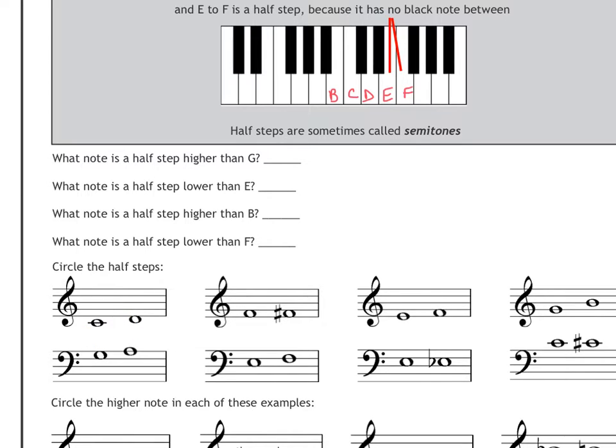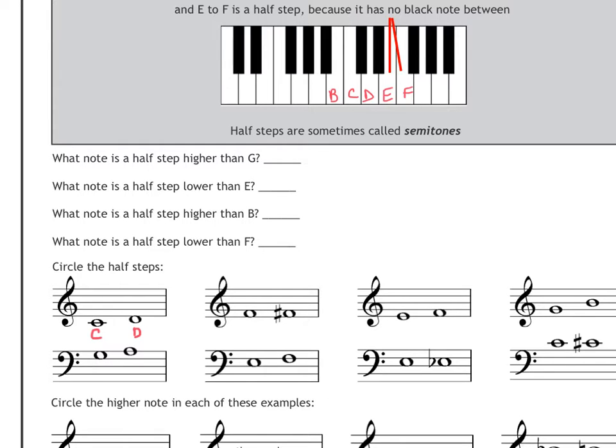So you have to look at these notes. I'll do the first one with you, for example. Look at these two notes and say, here's a C, here's a D. Is C to D a whole step? Well, on the staff itself, there's no clue here to show you. But translate these two notes up onto the keyboard, and you'll see that C is here, D is there. There's a black key in between. So do I need to circle this as a half step? No, this is not a half step. The keyboard tells me so. It's not the staff that tells you, it's the keyboard.